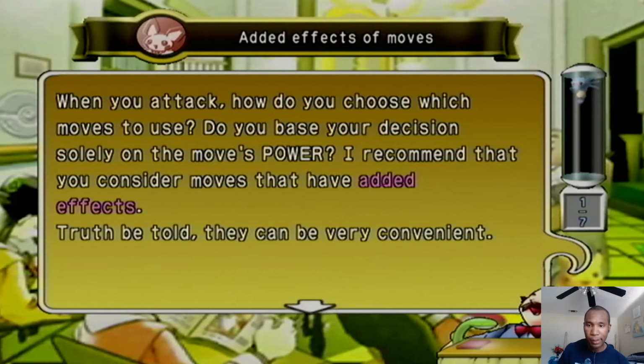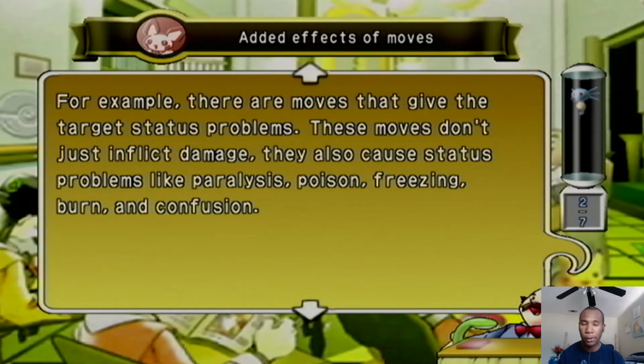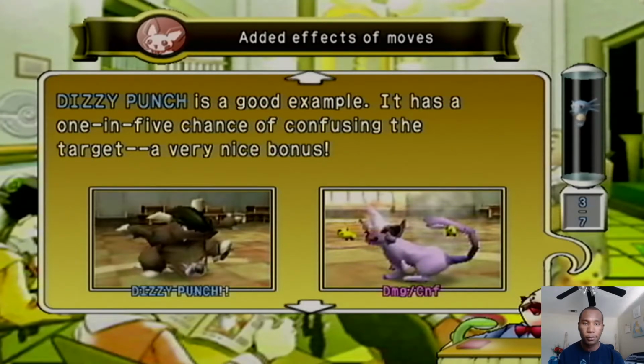But for right now, we're going to take a look at added effects of moves. So Paralysis, Poison, Freezing, Burn, and Confusion. If you go to basically the first major town of every mainline Pokemon game in the series, they should have something like this somewhere that explains all the different status conditions. So Dizzy Punch, a 1 in 5 chance of confusing the target. Don't mess with Kangaskhan. Sorry, Espeon.